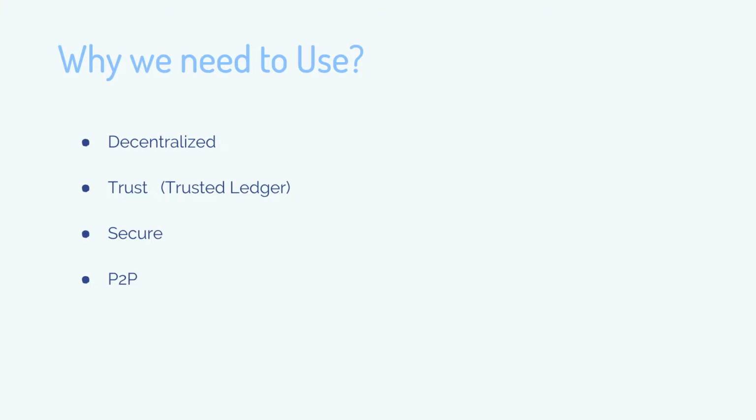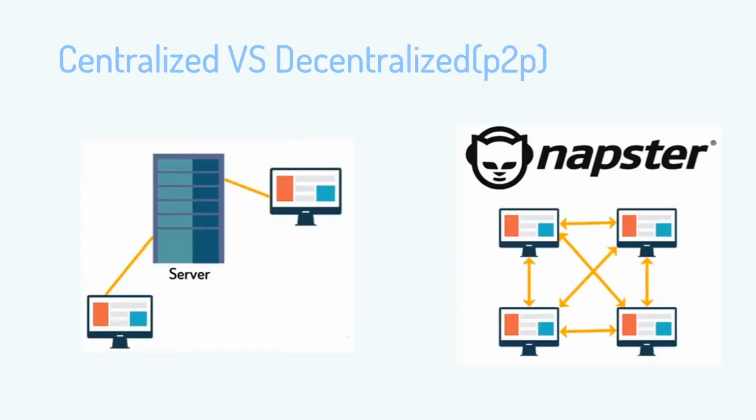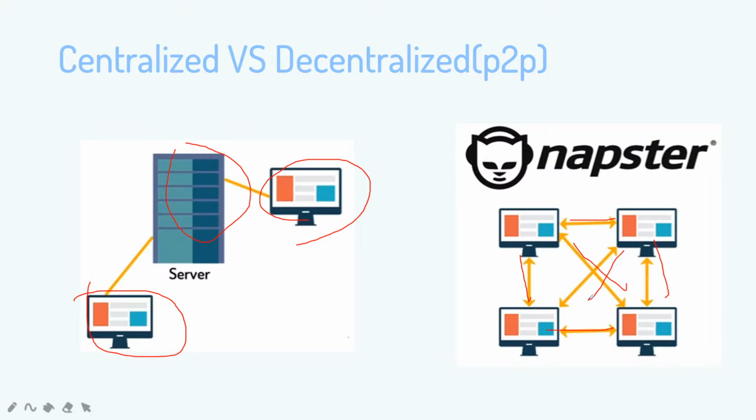Peer-to-peer network. And here we have the difference between centralized and decentralized. Centralized means we have only one server, and using this server we will transfer some amount. That is a centralized server. Decentralized means all the nodes act as servers. Each and every node will act as a server. That is the use of a decentralized server.